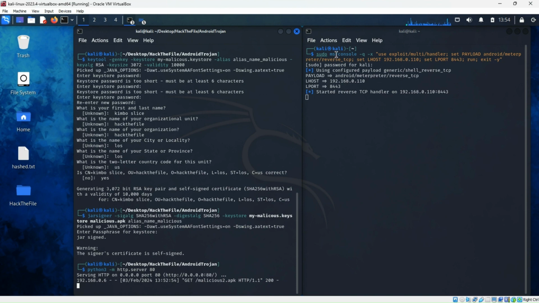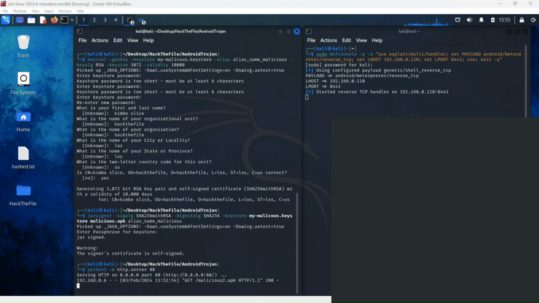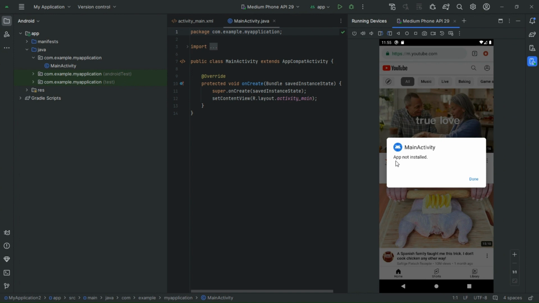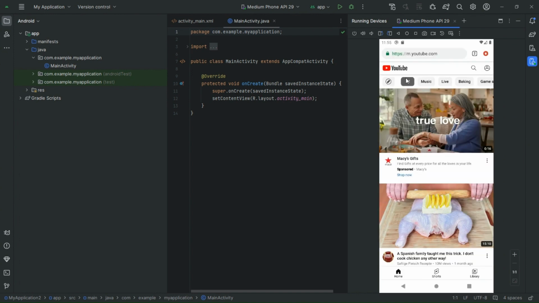I started my attack server here, waiting to hack into the Android, and this is what I keep getting: App not installed. So everything is working up until I am trying to download that APK file to this phone emulator.